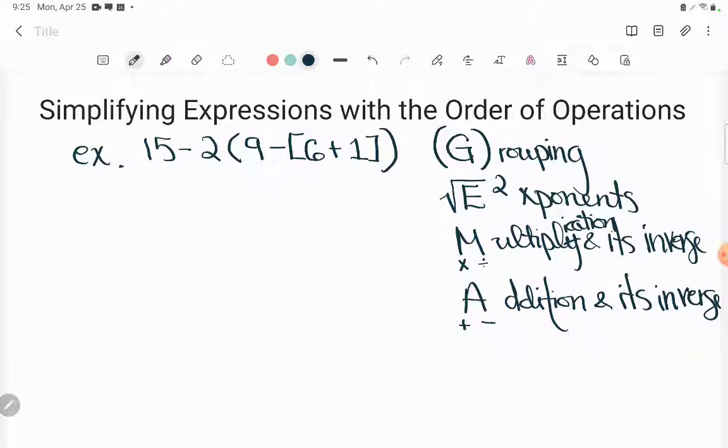Remember, we said we are going to go to groupings, but tricky thing here is there's two sets of groupings. I have a bunch of stuff inside of a parentheses, but I also have in that parentheses a set of brackets with something inside of that. So a lot of students would go, well, where do I start? And remember, when you're doing groupings, we're talking about insides. We're prioritizing insides. And so the group that we should prioritize is the innermost grouping. The innermost grouping is right here. Six plus one is grouped inside of brackets. And so that is the group we should start with.